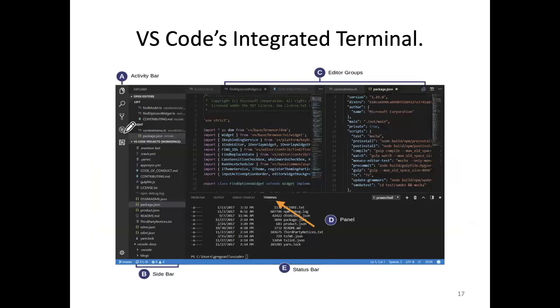The nice thing about VS Code, one of the many nice things about VS Code, is that you can open up what's called an integrated terminal within the editor, because we will be using the command prompt to type certain commands. Rather than switching between VS Code and the normal terminal prompt, which is outside of the editor, we can do it all within the editor.